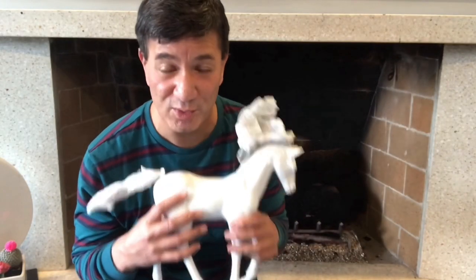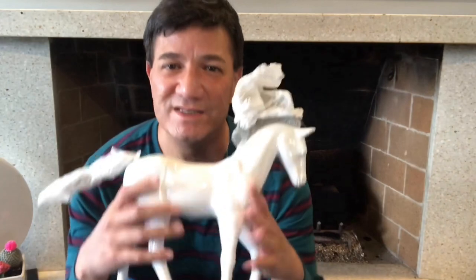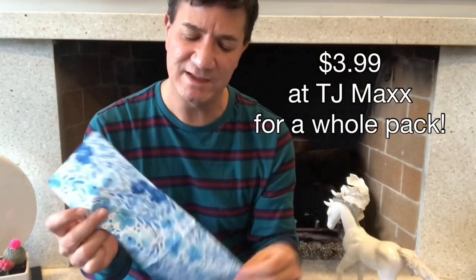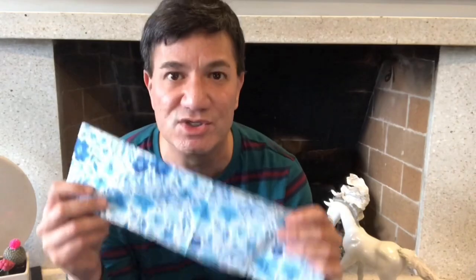The technique that we're going to use today for this particular horse is a little bit different. We're going to use napkins. The napkin that we're going to use is this particular 2-ply napkin. It looks sort of Scandinavian and springy and is just beautiful.